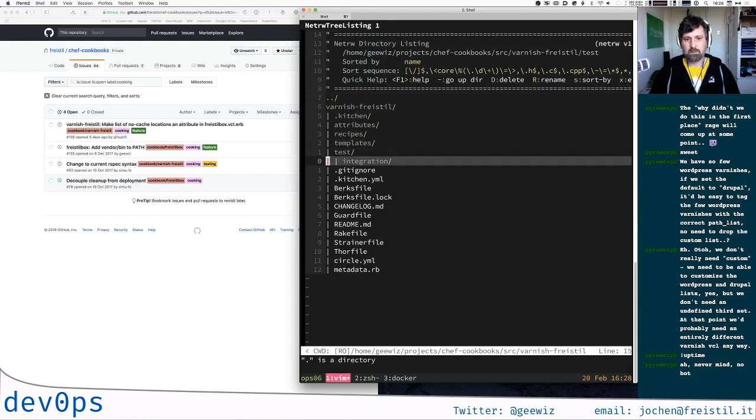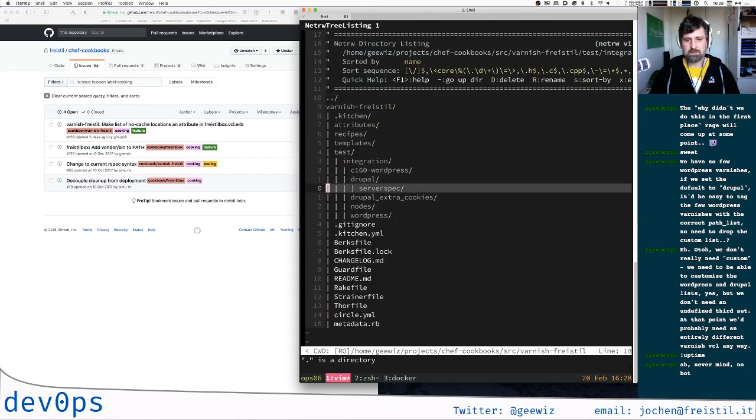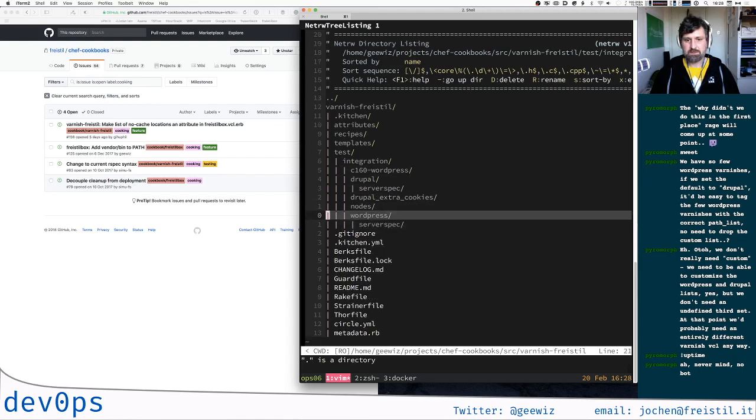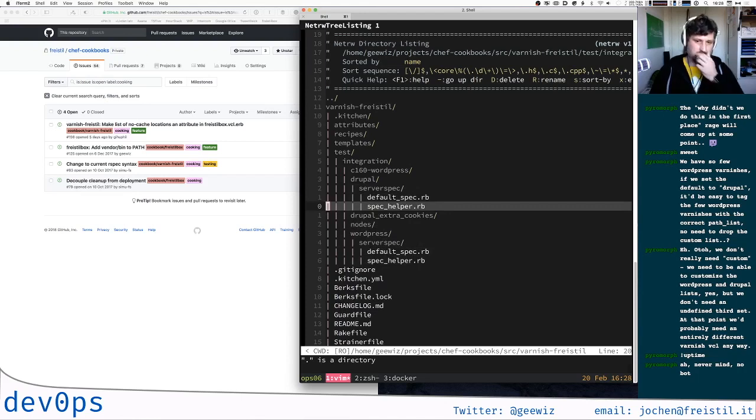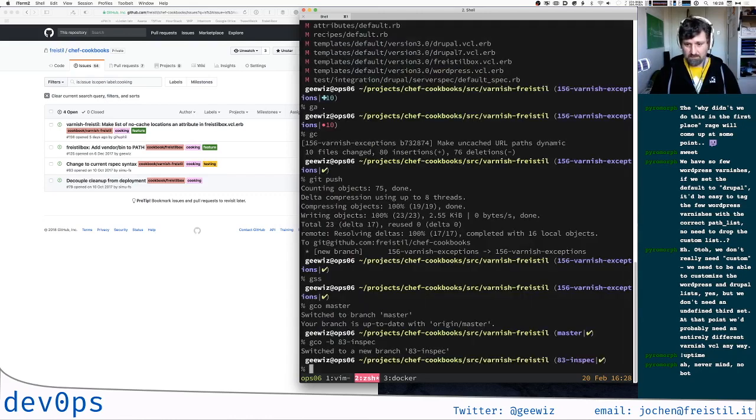And let's take a look at our integration tests. There is a Drupal and a WordPress test, and a few extra ones, and they are both serverspec tests, and we'll translate them to inspec tests, which shouldn't be a big problem because they are pretty similar. Things get easier too because we can move everything a directory higher.